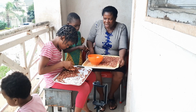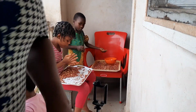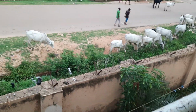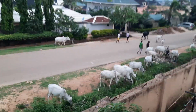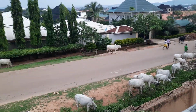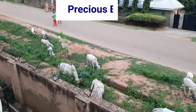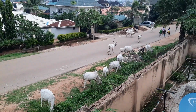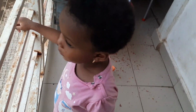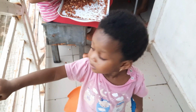See cow. My daughter saw cow. Let me go and show them cow. My baby is saying cow. Meh. See, meh. Outside. Mama, this one doesn't say meh. It's goats that say meh. See. Say hi. Hi. It's goats that say meh. This one is cow. This one doesn't say meh.